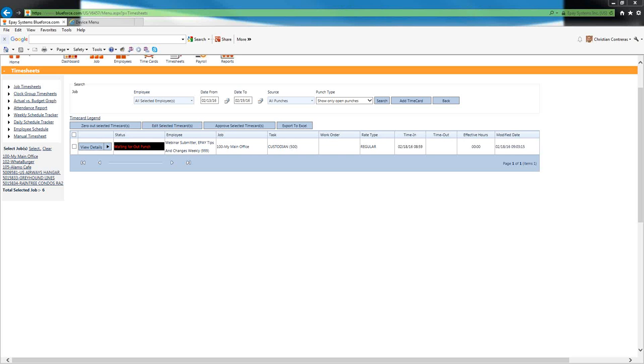But one of the things that we stress as part of the daily review process is that you come up here to the punch type, hit the drop down, and say show open and 0 punches. What typically happens is many of us are zeroing out time incorrectly, and we're creating an anomaly in which an in punch with an out punch with the same time is considered a punch, obviously with no time on it, but it's still not zeroed out correctly. So it's considered an open punch. Those open punches get hidden in the background and do not become visible unless I change my punch type here to show open and 0 punches, and then hit search to pull them in.